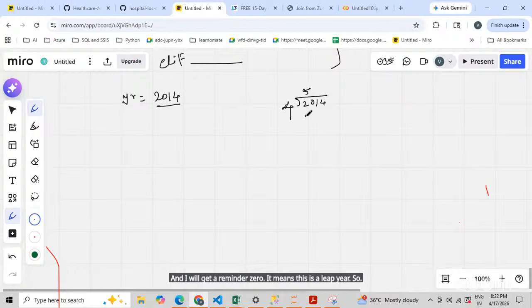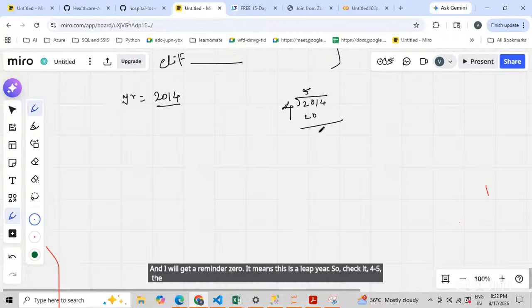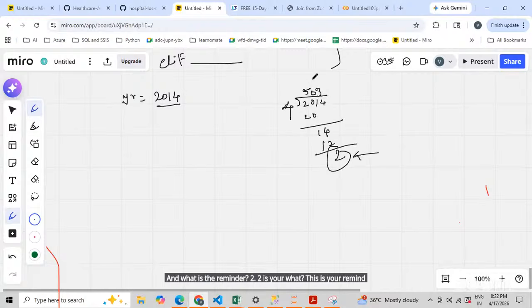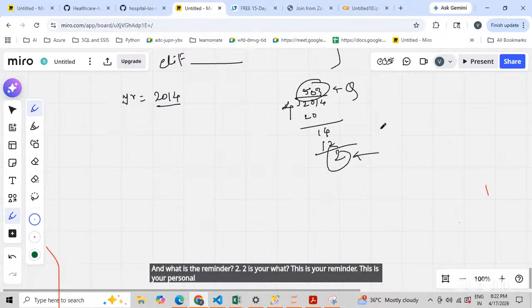So check it. 4 fives are 20. Then 1 is there, then 0, then 4 again. So 4 threes are 12, and what is the remainder? 2. This is your remainder. This is your quotient.